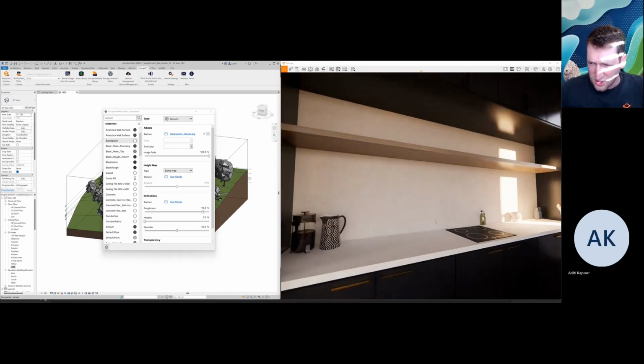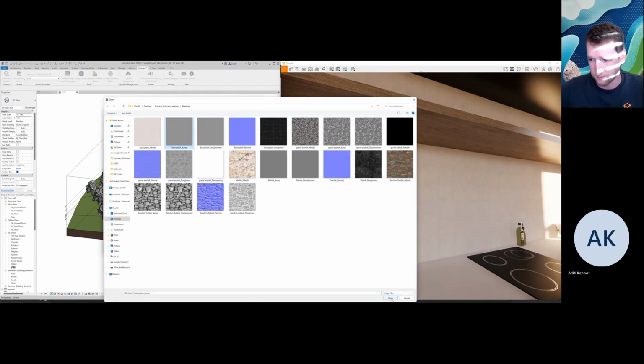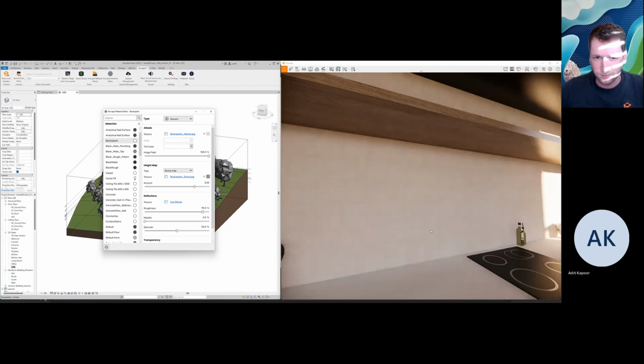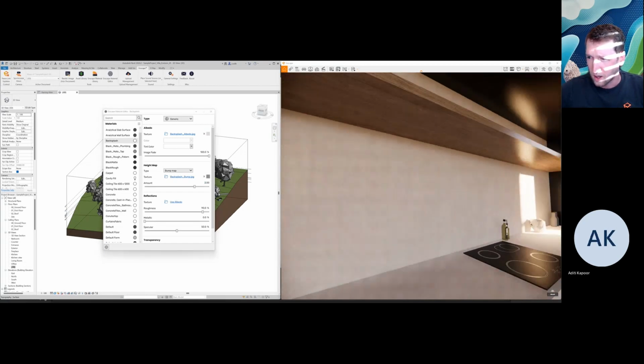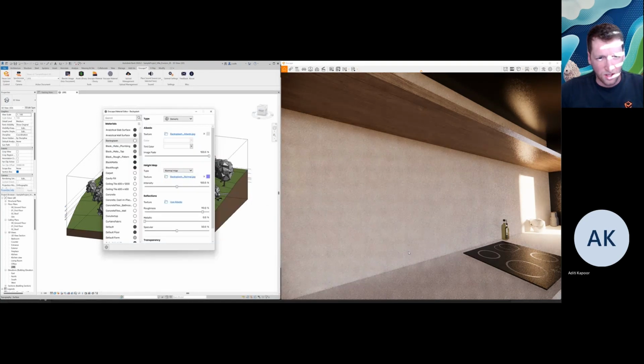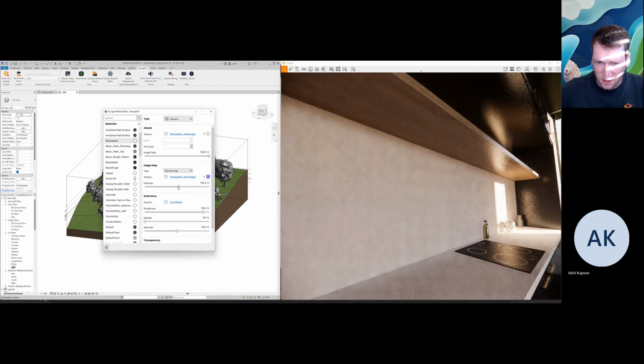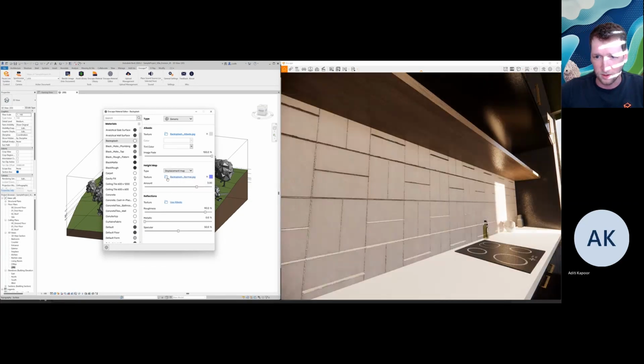Again, looks nice. Traditionally, we'd only get the albedo map and then maybe a bump map, so we'll see what those look like. So here's the bump map. This looks pretty good, still looking good, but we want this to be more realistic. So for this one, I'm going to utilize a normal map. I'll put the normal map on there so we can start to see what that's doing. It's going to give me some nice depth to it. And then we can switch that to a displacement map, and I will load in my displacement map.